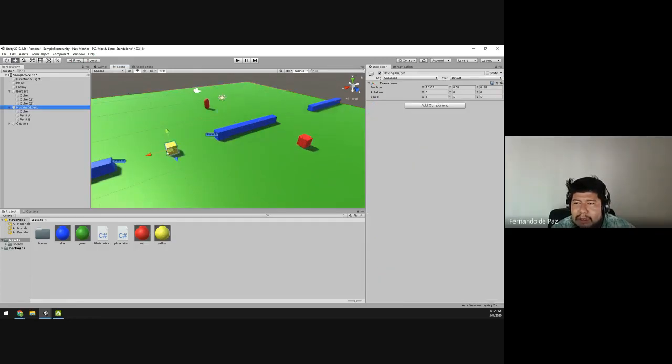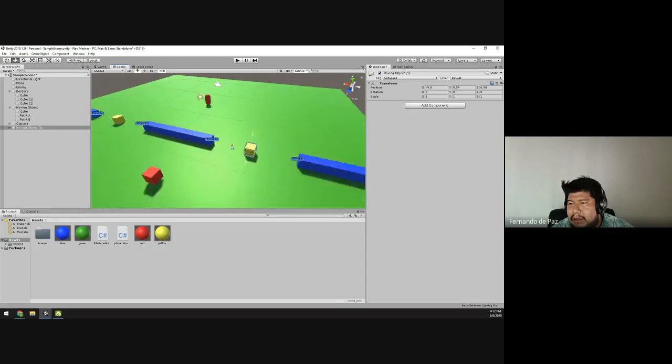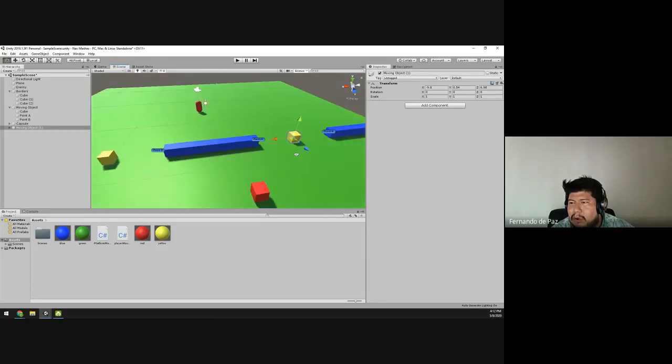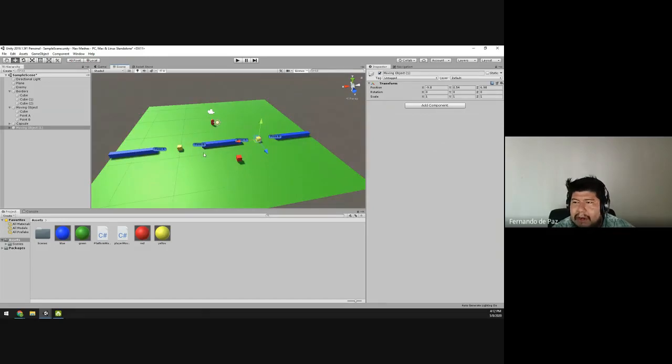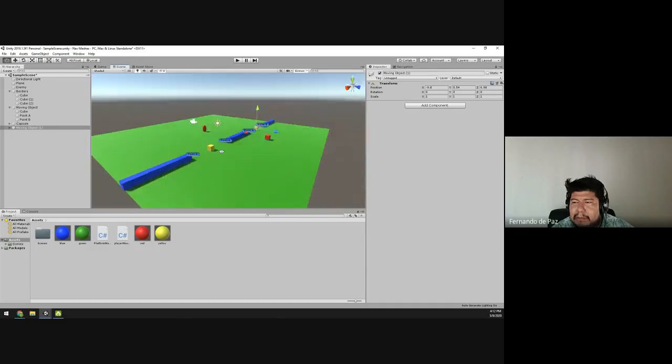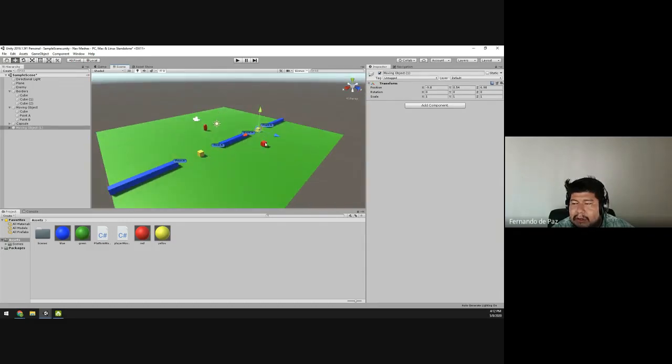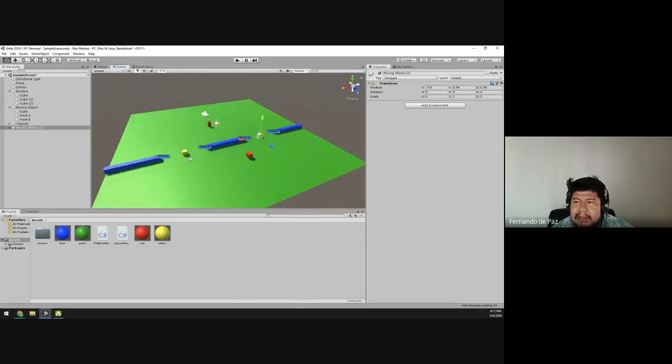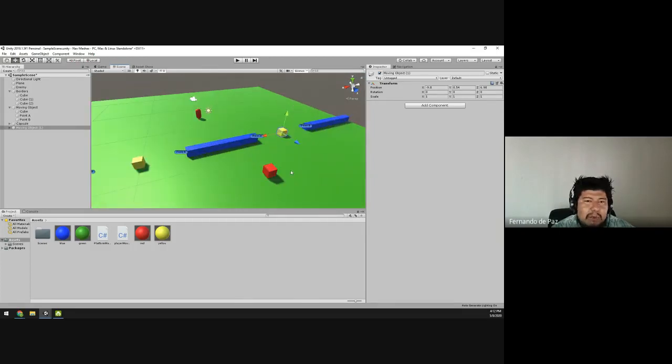Oh, one more thing, because we wanted another cube on the other side. Just duplicate your moving object. So just click on moving object or whatever you named it. If it's still game object, press Control D and you duplicate it. Once you have that, just move it to the right, or if you don't have the second object, place it like this. So there's now two objects that are going left and right. The whole purpose of this is to see if the AI is going to avoid these blocks, because these are dynamic blocks. They're dynamic as they move.